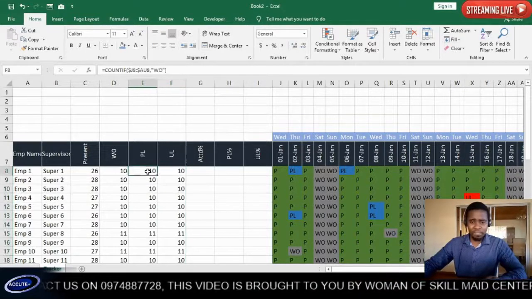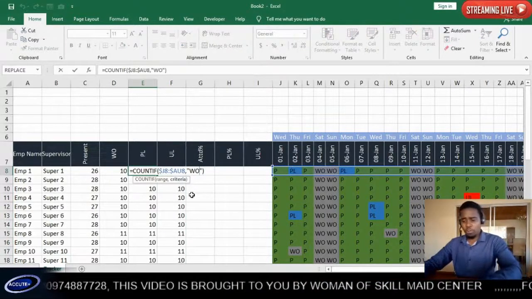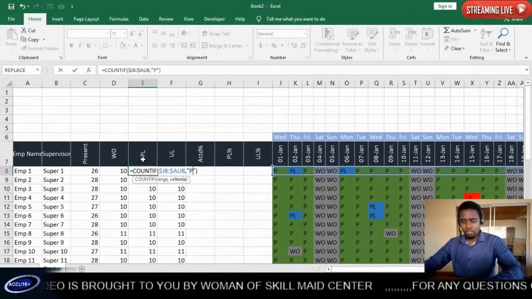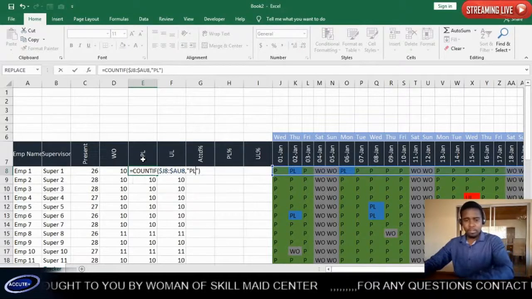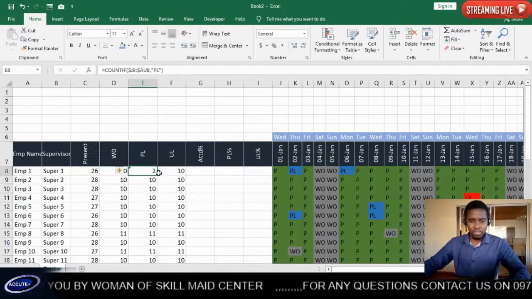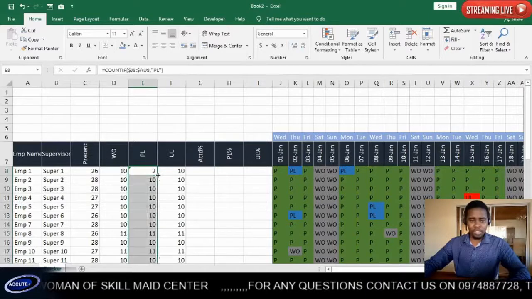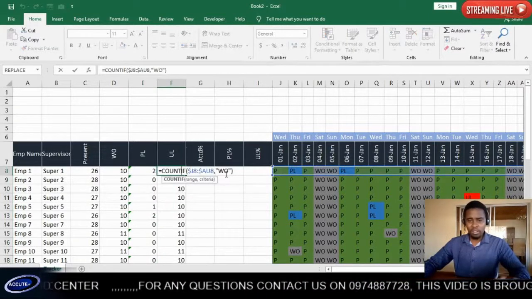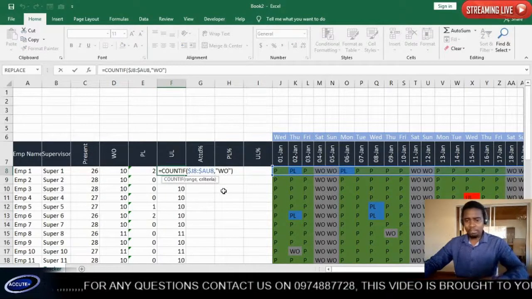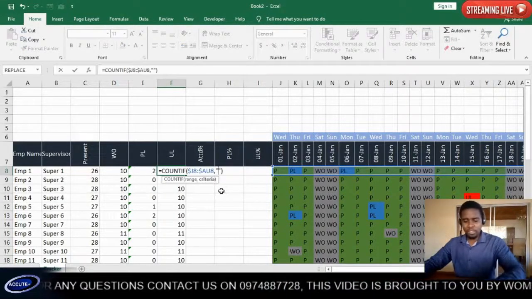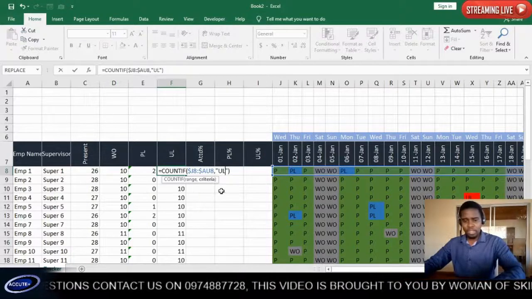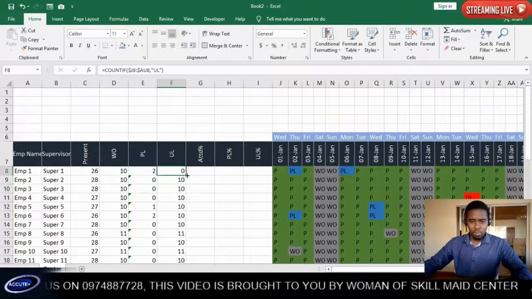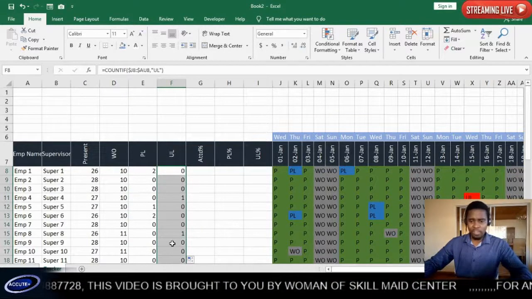On the planned leave, here it's not WO, but it will be PL. Alright, so PL, so we see that the planned leave in these days there were 2. Then for this one, which is unplanned leave, we remove that, then we put unplanned leave, which is UL. We'll know how many there were, so we'll see there was 1 there, just like that.